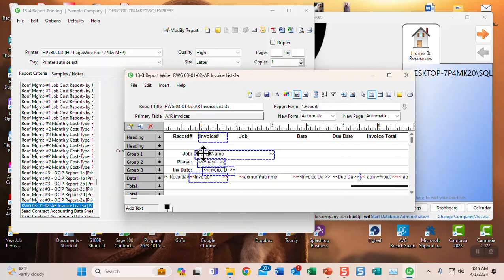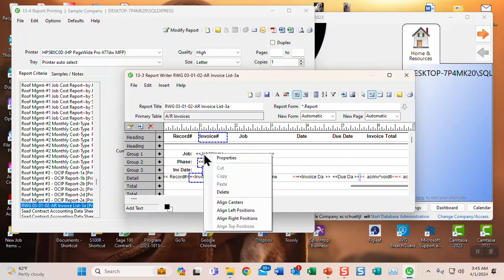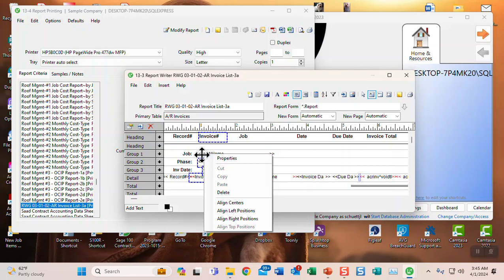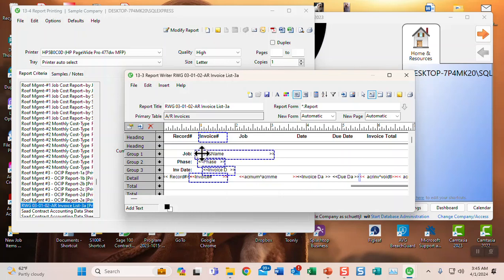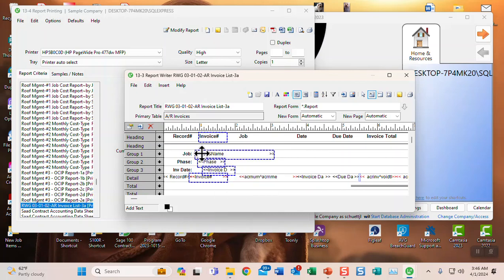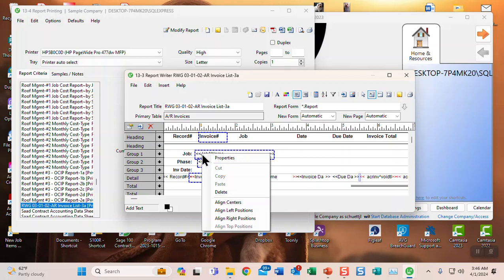Now I'm going to hold the control key down and right click the mouse. Whoop, okay, let's get out of there. I'm going to select this, this, this, this, and this, and right click the mouse without the control key down.